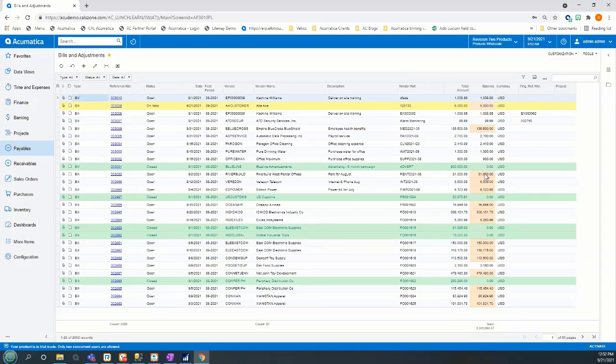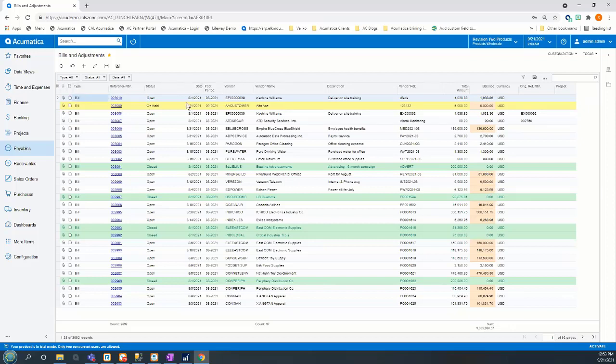Draw my eye to that, bring attention to that, so I can see those bills again that have a balance of $5,000 or greater. So this is, again, some conditional formatting that we can apply colors to draw your eye to certain data where you want your users to perhaps pay attention to.